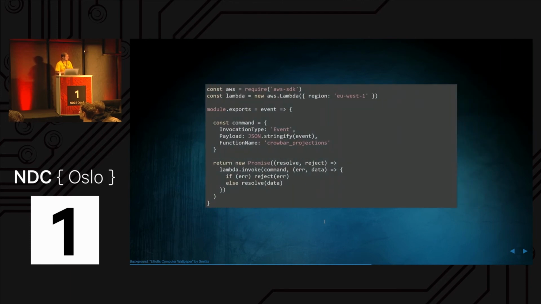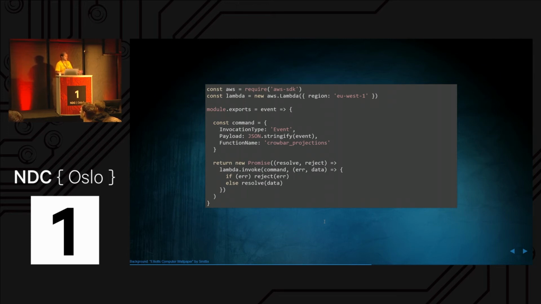Actually invoking another Lambda, there is a lot of conflicting advice about this online. A lot of people say you should use the notification service with a Lambda hooked up to it, and you send a notification to the notification service, and then that invokes the Lambda, and then that does the work. When you can just invoke the Lambda and not care about the callback. So that's what I do.